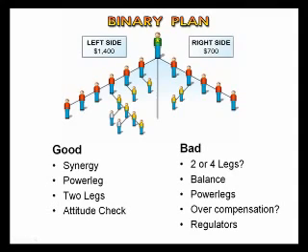As you see in this example, the left side has $1,400 in volume and it has more distributors. The right side has fewer distributors, so it has $700 in volume. And the way the compensation plan works is a general 50-50 binary allows you to get paid on the balance of the weaker side. So you take the $700, which is the weaker side, you balance that with the right side, which, you take $700 away from the right side, so you subtract $700 from $1,400. You have $700 now on the left and the right that you're getting paid on. So you get paid a total of $1,400 worth of credit for the month.